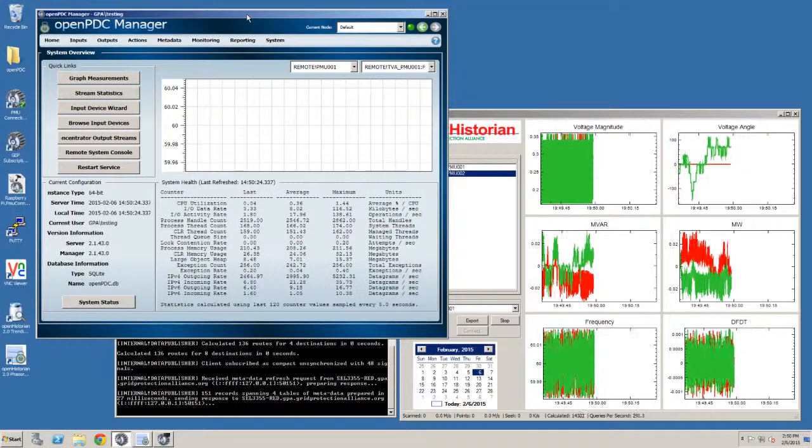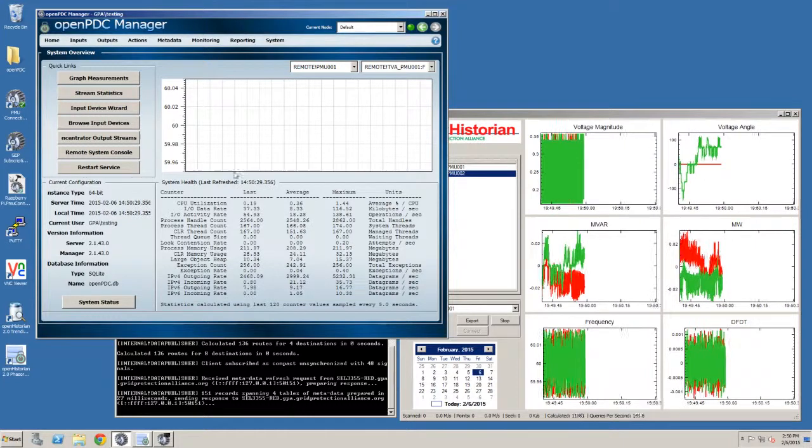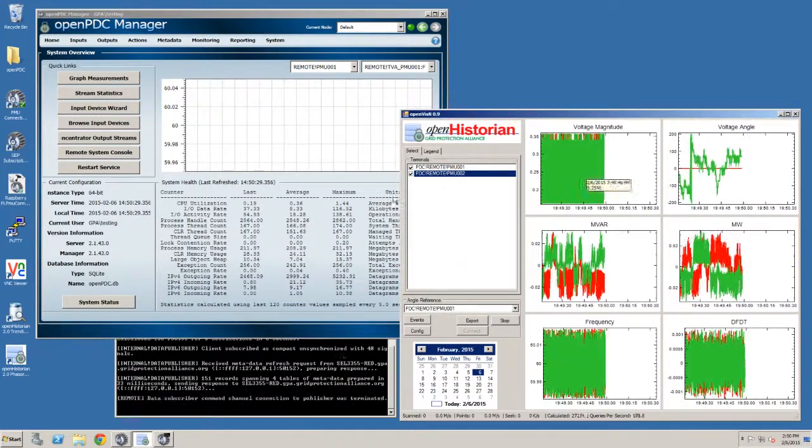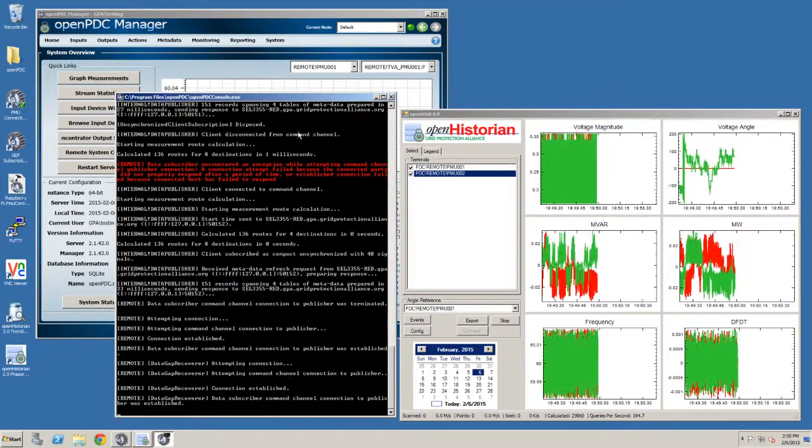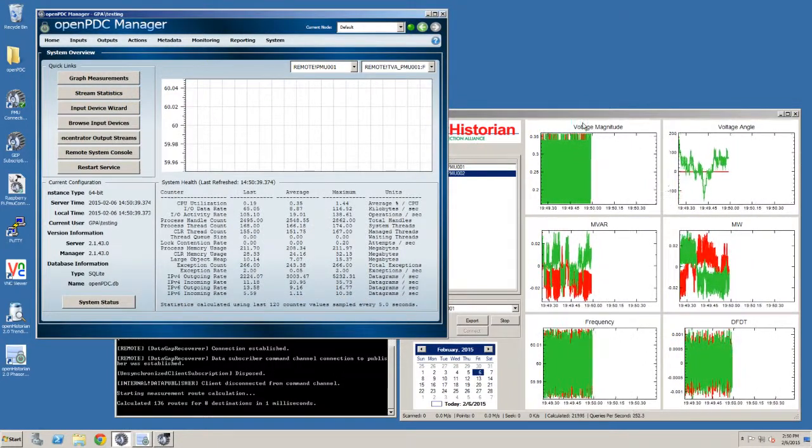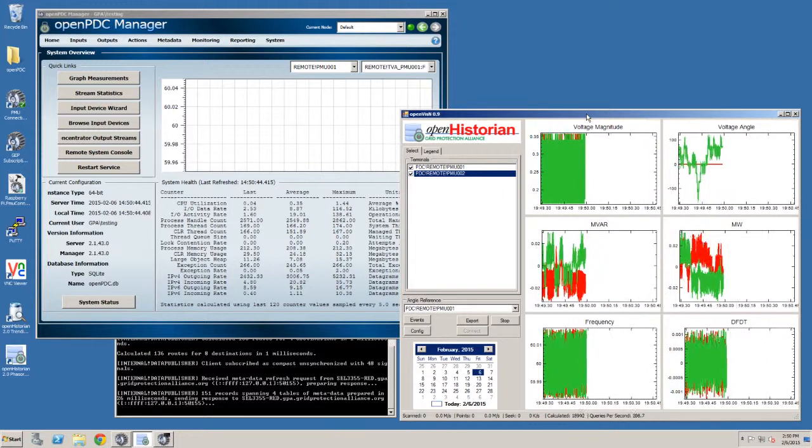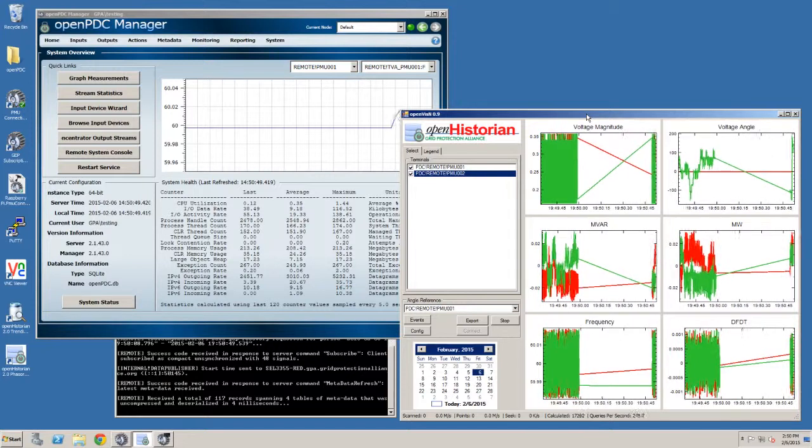Now we'll watch on the screen. The first thing that's going to happen is that the OpenPDC in real time needs to go back and connect to the SBG. So now it's reconnecting. Connection was established. And just in a few seconds you'll start seeing the real time data come back online. There we go. There's real time data has been restored. So now real time is restored.